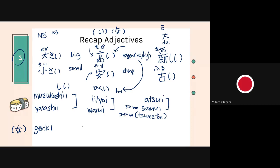Next one will be quiet. Shizuka. Okay, so really we're just repeating what we learned before, again, to see how many you remember. If I don't ask you all, I think after 2-3 weeks, you'll probably forget also. Next one would be kind. Kind person describing. They always like to say Japanese are kind. I think true to a large extent. 親切. 親切です. 日本人は親切です. Not 100%, I can tell you that, but I don't know.